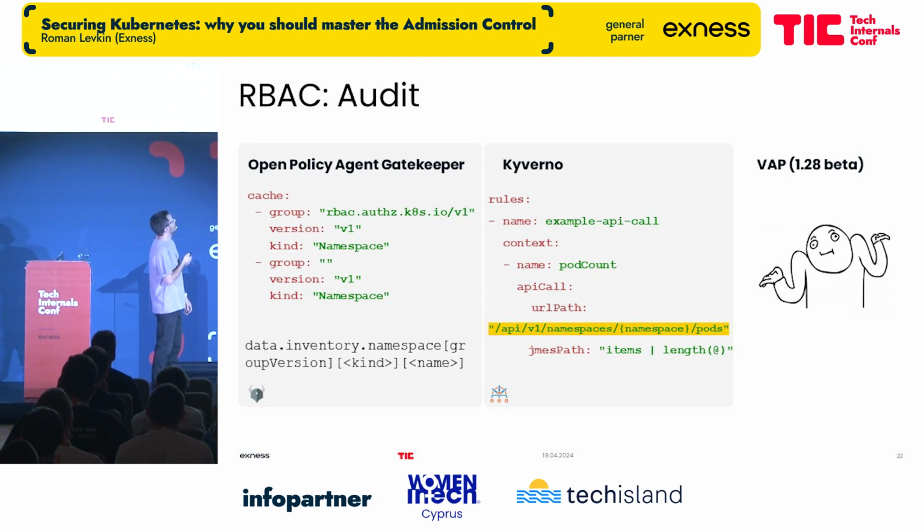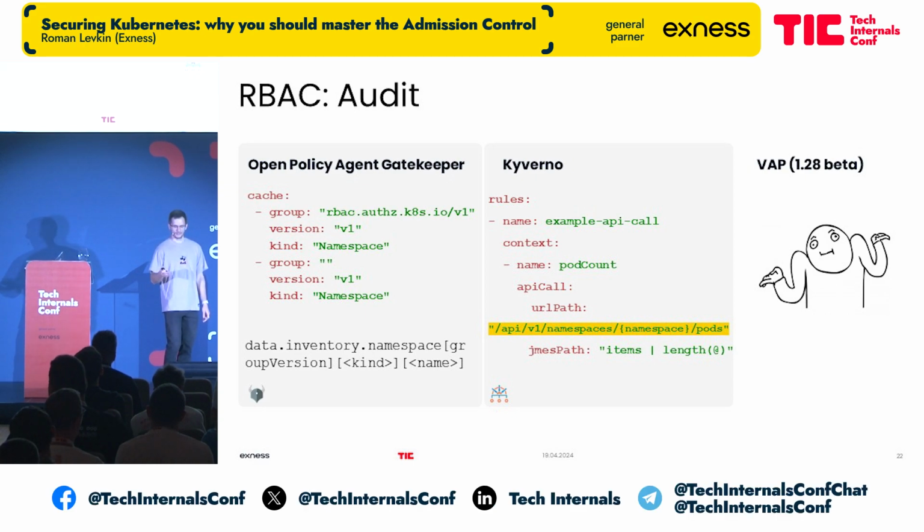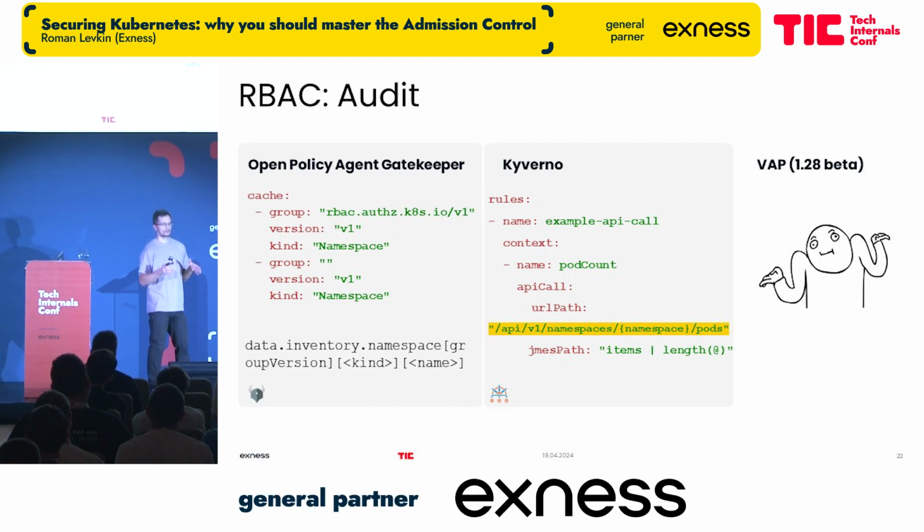Starting from the 28th version of Kubernetes, we have so-called validating admission policies introduced as beta. This is the direct competitor to external policy agents. But it has quite some limitations, at least at the moment. For example, it is not possible to achieve the logic from the previous slide using VAP. Why? Because we saw some cross-referencing.